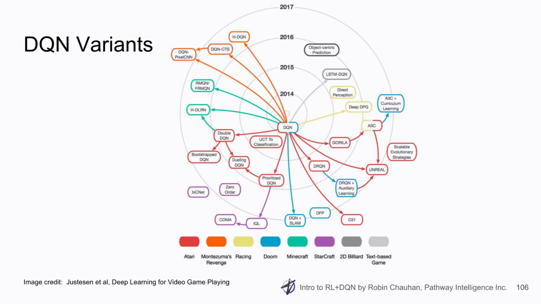Anyway, since then, there's been a lot of work on variations on DQN. So here was a paper that was looking at, I guess this thing comes up when I move my mouse. But there you go. That's from a paper that's looking at the kind of lineage of these things. DQN's in the middle back then. You can see a lot of things have happened since then.